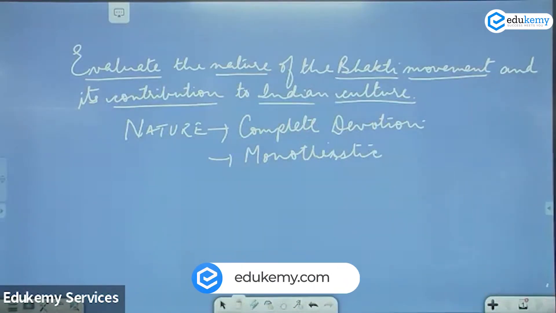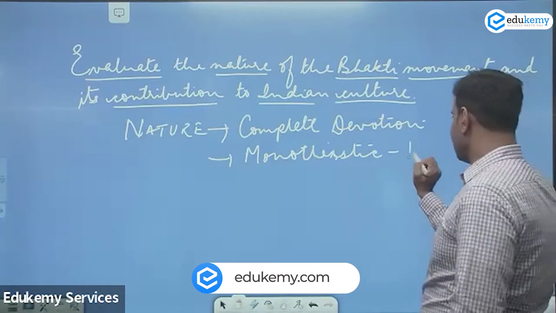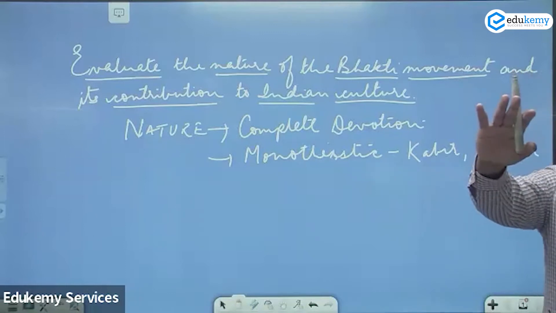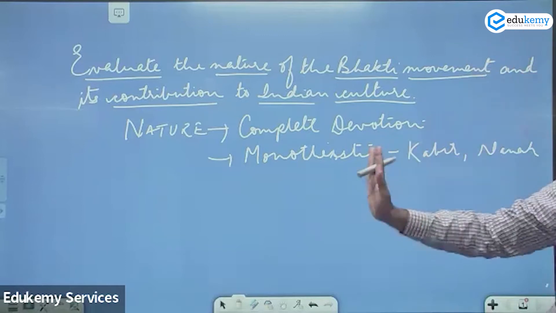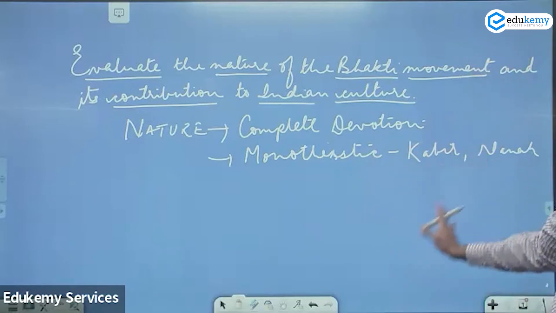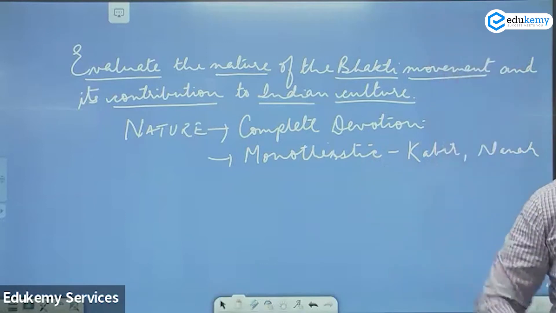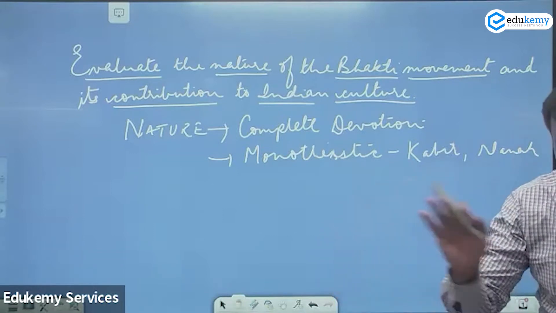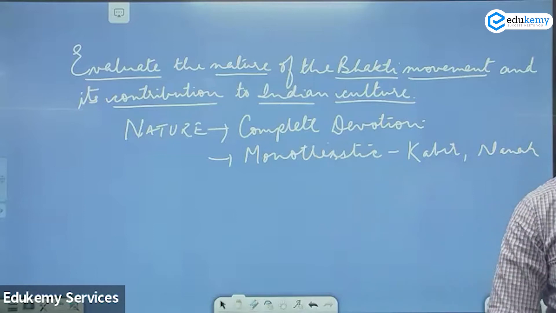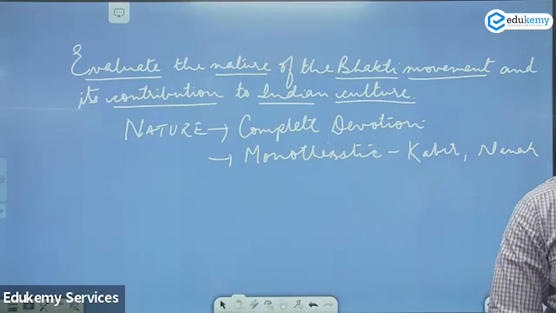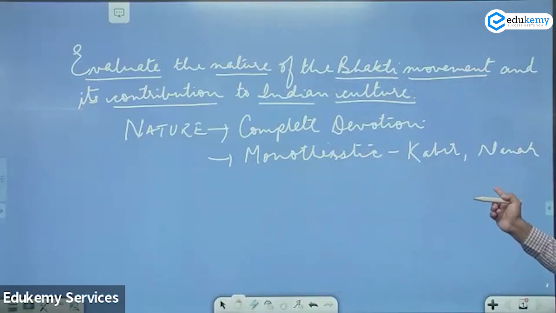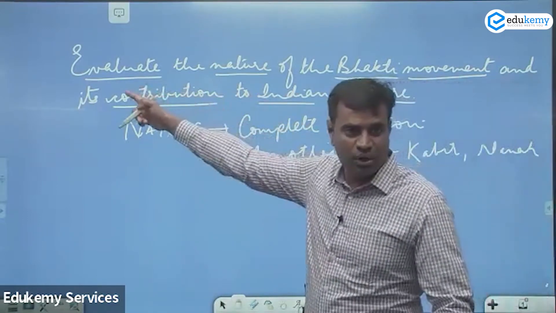The major thing when you write monotheistic, you will write about two persons: Kabir and Nanak. First is monotheistic, then you will talk about against caste system, gender equality, lower caste. Kabir was totally against formal worship in temples and mosques. He openly criticized the superstitious practices of both Hinduism and Islam and wanted to unite Hinduism and Islam. Kabir never wanted to establish any religion or sect, but the followers of Kabir got divided into Kabir panthis. Nanak never wanted to establish any new religion, but followers of Nanak also consolidated into religion of Sikhism.